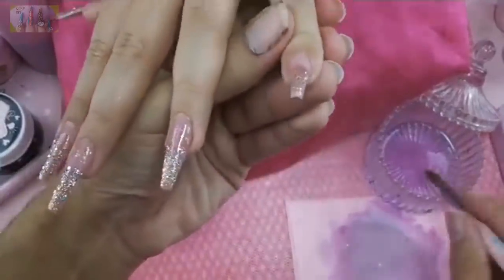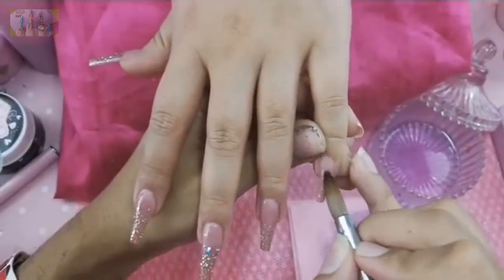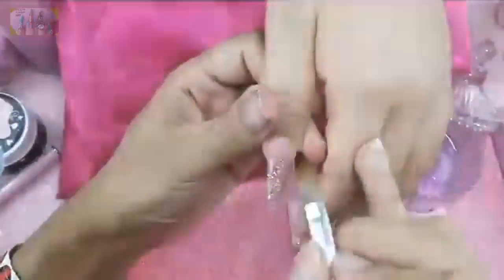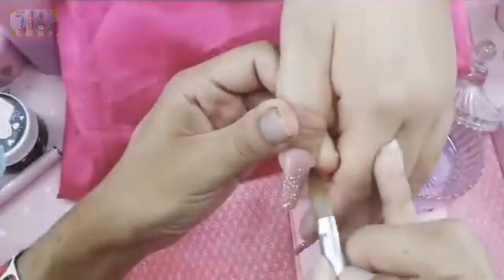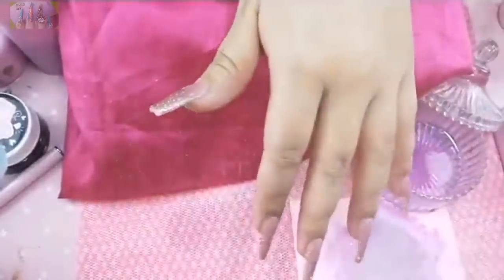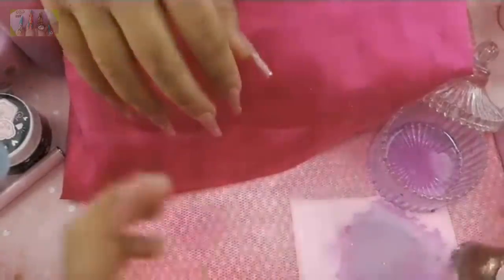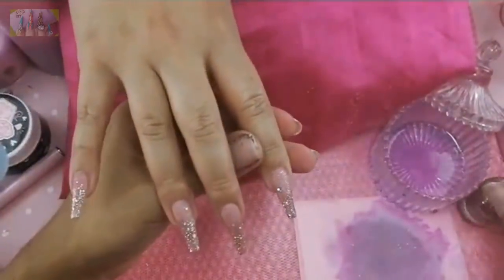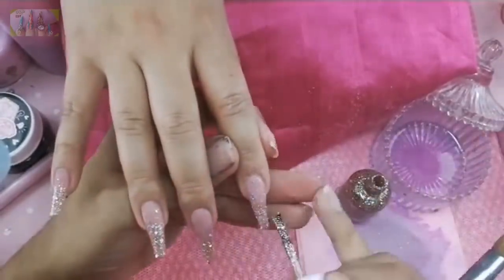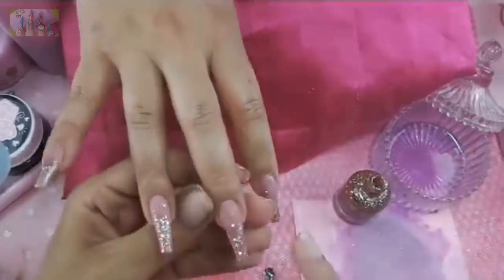Look at that. So beautiful. Let's just leave them like this. Well, I still got to put clear on top. You don't want any diamonds or anything? We can put more glitter on the tip if you want to, just to make it darker on the tip. Just a little bit, so that we have a more obvious gradation effect. So I'm going to take a little bit more of Maxi. I'm going to put it over here so that way it's in frame. Just brush a little bit more on the tip. Just like that. That's so pretty.